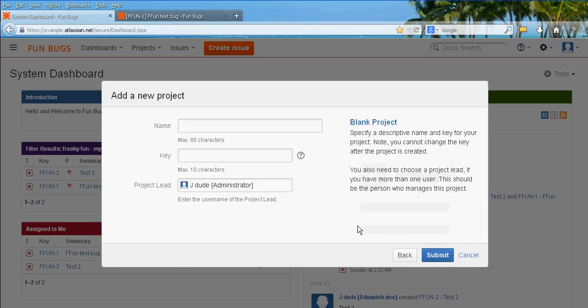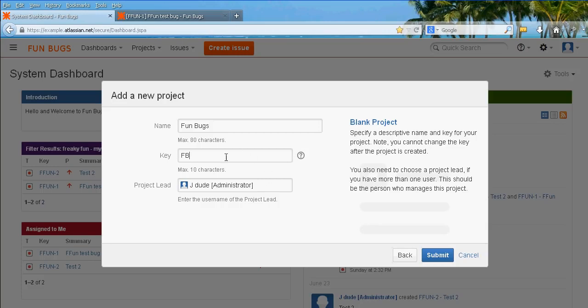The name is very simple. What do you want to call it? What you should bear in mind is if you have a system with a lot of projects in it, you need to make sure the names are clear and distinct so there's no confusion. Perhaps speak to a project manager if you're unsure, but generally it's quite straightforward.